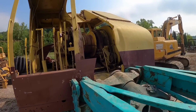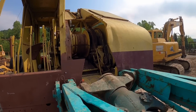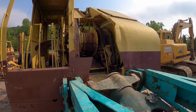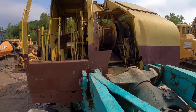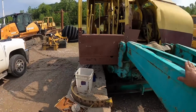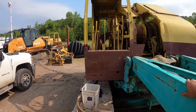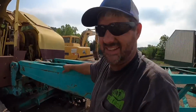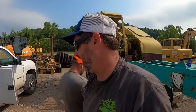Behind the scenes, we might have a few minor adjustments to make, but I think everything works. What do you think? Yeah. Everything spins when you tell it to spin, everything stops when you tell it to stop. So I think at this point we're ready to stretch some cables. Yeah. Unfortunately, it is a little too late in the day to do the final adjustments. It's getting late on us.